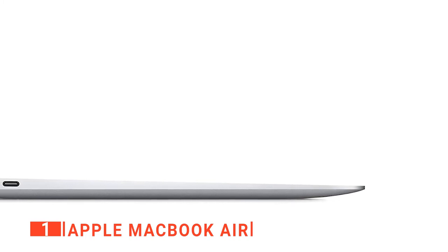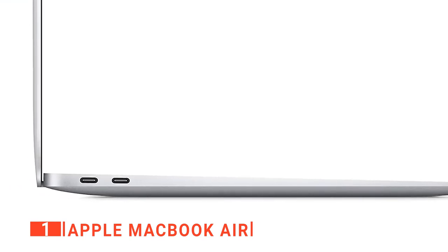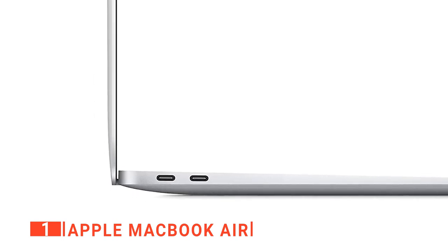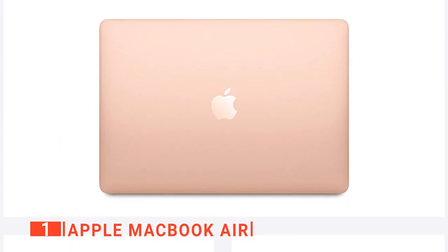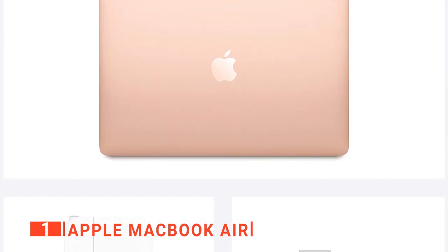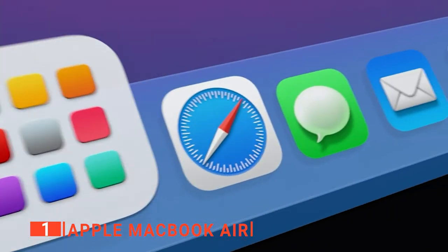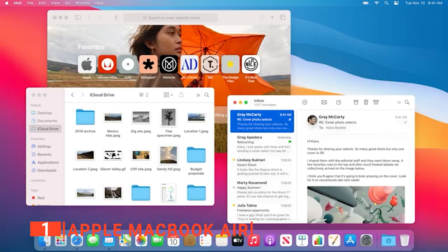There aren't too many physical connections available. The MacBook Air contains just two USB Type-C ports on the left and a headphone jack on the right, but generally that shouldn't be a problem. Furthermore, this laptop uses the new Apple-designed M1 chip, which provides a giant leap in CPU, GPU, and machine learning performance. These custom-made components make it far swifter than most laptops in this range. It's also far more efficient and can go longer than ever with up to 18 hours of battery life. The 8-core CPU delivers up to 3.5 times faster performance so that you can tackle every project faster than ever.